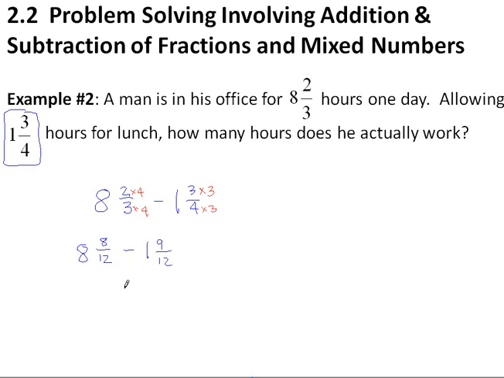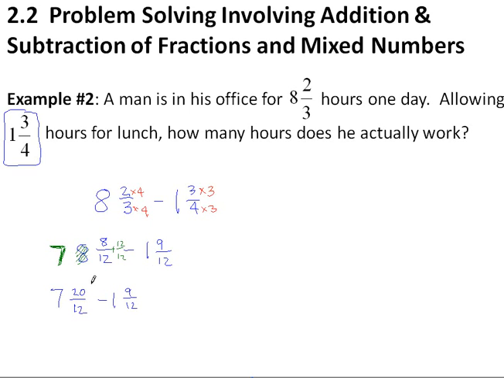Now we go to subtract, and we get to borrow again. 8/12 minus 9/12 is not going to happen. So remember how we borrow. We're going to cash in one of our wholes here. It's like breaking a dollar to make change. And in return for that, we get 12/12. So once that operation's done, we're down to 7, and 8 plus 12 is 20/12 minus 1 and 9/12.